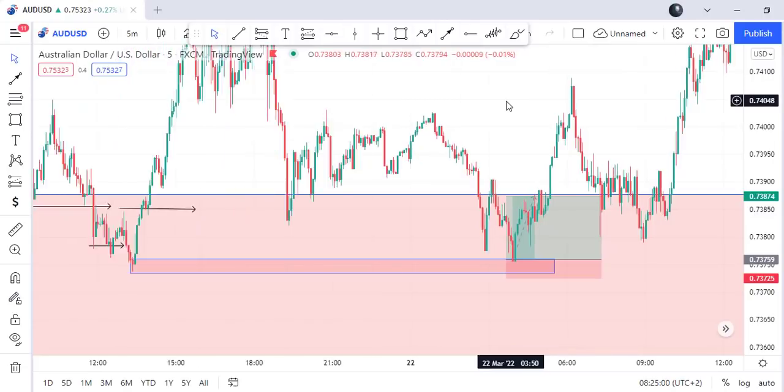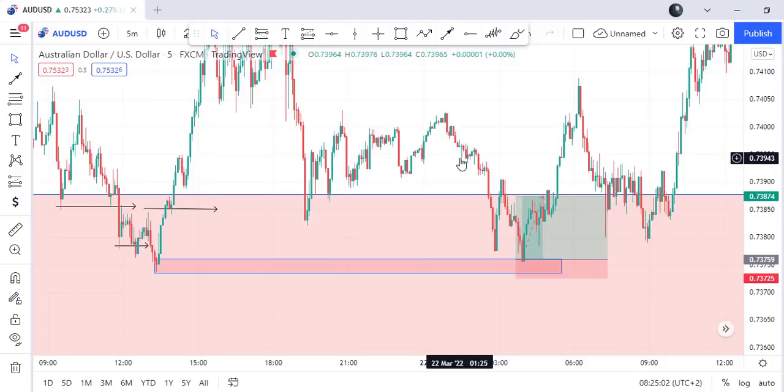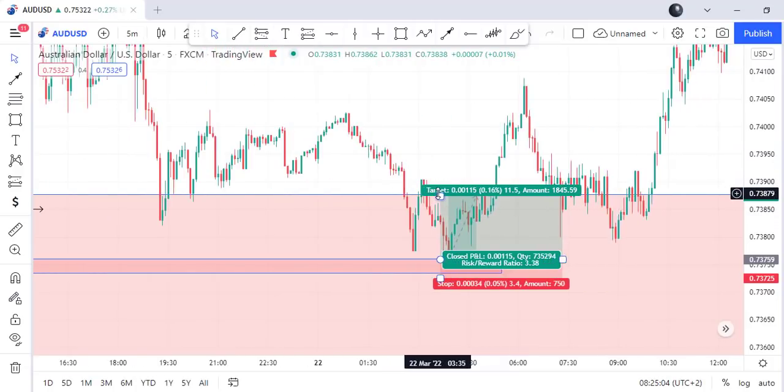This is what I call a confirmed entry, using market structure. Basically, market structure is the same from H4 up to the M1. You just have some structures inside the high time frame structure. So first of all, the high time frame is very important, and you just have to align yourself with that, and you'll be good to go.